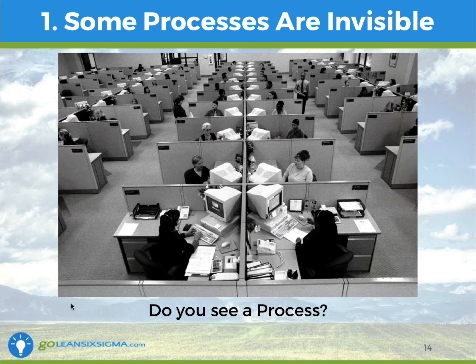Well, the bad part is usually one of these people in these cubicles blows a gasket because their process is painful, or they're the bottleneck, or they're very frustrated. And we all look at this person and say, what's wrong with them? Why can't they do their job? So it's unfortunate because it could be that the process is designed to bottleneck right where that person sits, but that person gets blamed for being the bottleneck. How many of you have been a bottleneck before in somebody's process?